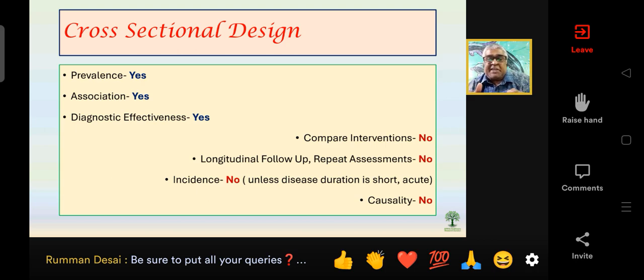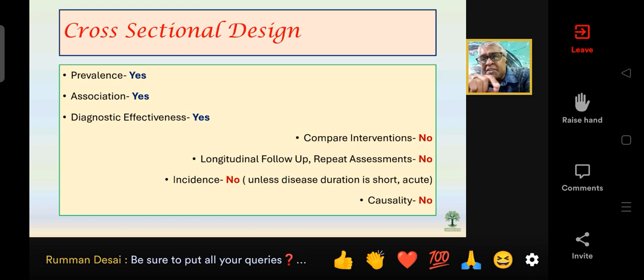Can we say that factor X causes disease Y? No, we can't. Because again, we are looking at a one-time assessment. At that one-time assessment, all that I can say is that when I found out that this person had this disease, they had factor X. I cannot say that factor X came before the disease or the disease came before factor X. All I know is that at that particular time, both of them are there and there is an association. That's all that I can tell. So that's the limitation of a cross-sectional design. So if you want to look at causality, we cannot use this. So it's important to know.